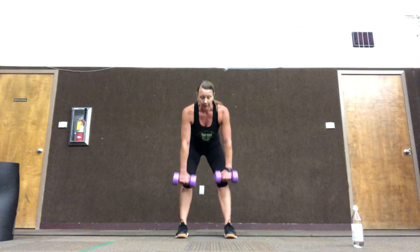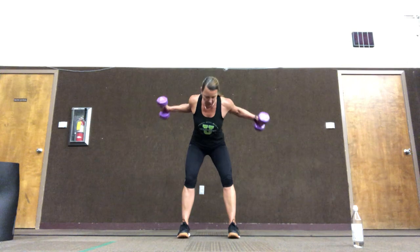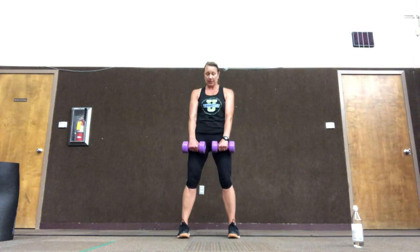Good. Here comes that hinge wide row. We have 2 sets here. I mean, fly it open. Good. Stand it up. One more there. Hinge. Fly it open. 3, 2. Stand it up. Just the deadlift.